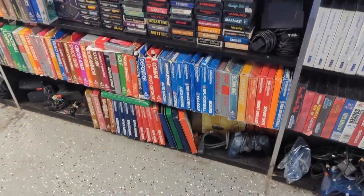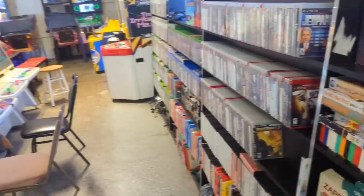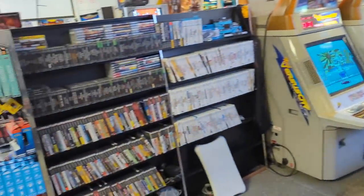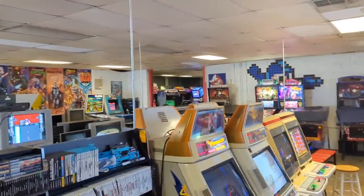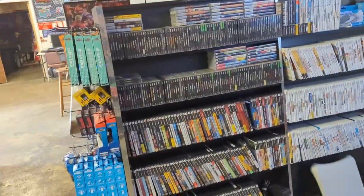There's a television down there too — so fun to see. And then when you turn around, you see not just more games but more of the arcade. There's an arcade back there too. We'll check out some of these games — selection of PlayStation, PlayStation 2, Wii as well. Let's check out the glass case.